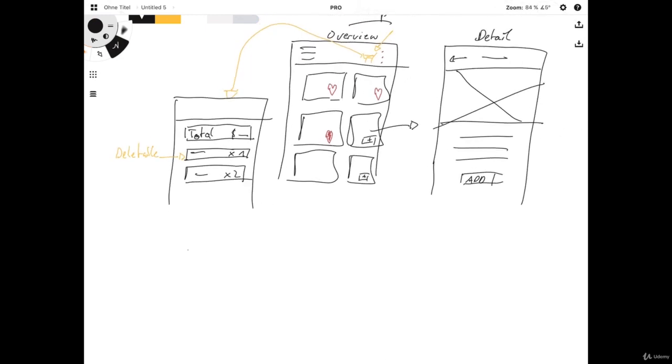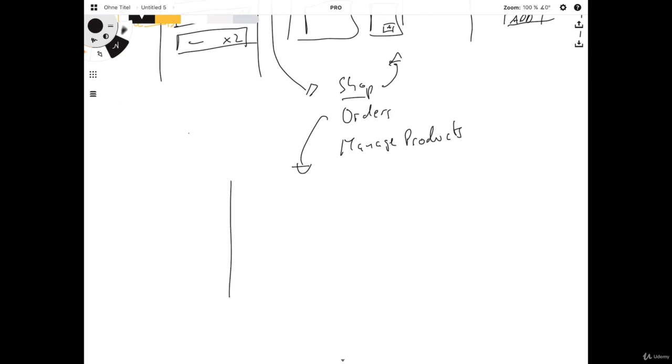Other than that, of course, we want to have orders. And orders can be reached here through our side drawer. That side drawer should allow us to go to the shop, to the orders screen, and also to our products, which we can manage. So our own products, which we want to sell. Now the shop, that's exactly this page up there. The orders, that will be a brand new screen here, where we also have that drawer to, well, go back here to these drawer options.